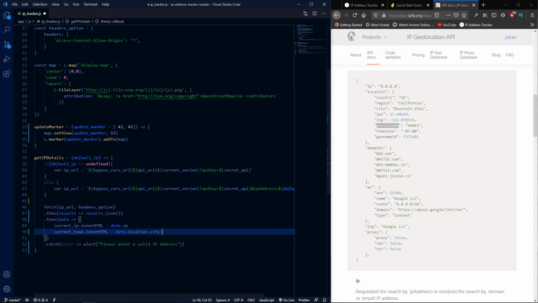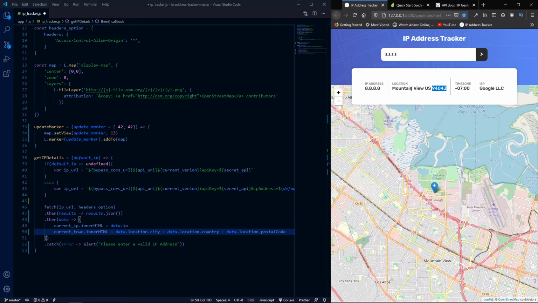data.location like that. I'm gonna say plus, I can just copy this, make a space there, and then just make another space because there's gonna be three of them. I already have the city. Now I'm looking for the country, which is location.country, and then I'm looking for the postal code over there, which is this guy. Okay, so that's my town. We can do it like this, but now all of this is just going to be one long string if you output it here without the spaces. So in order to get the spaces, I'm going to need to say plus, and a quotation mark with a space inside, and then add another plus.